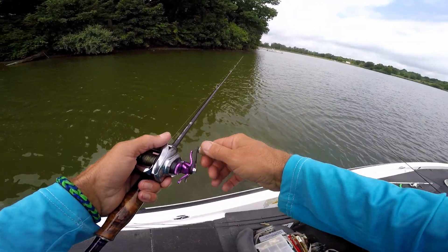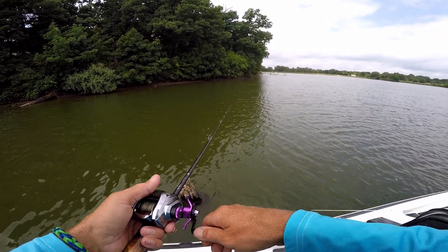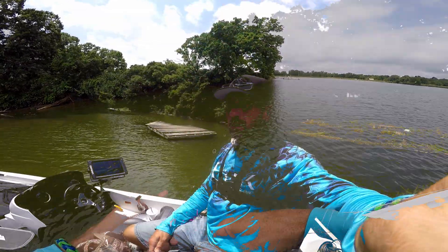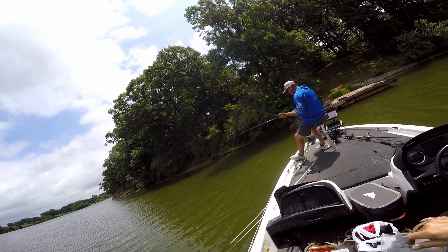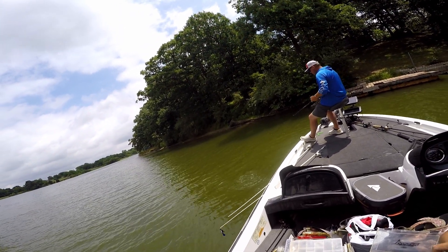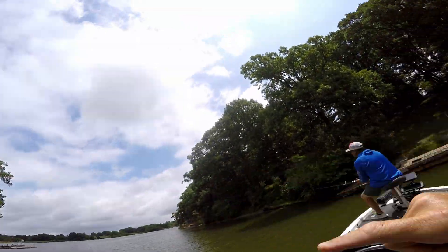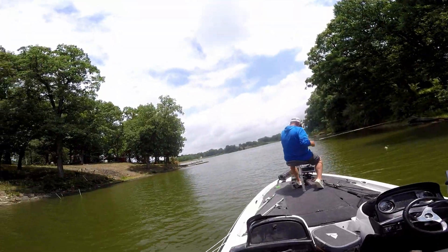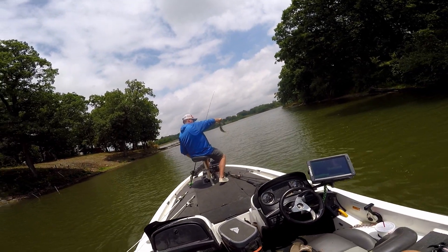I don't know - maybe I've caught one on my worm or a couple. You did - you got that one over there off that point. Probably need to switch colors. Matt's got one! We're making a push to the end - we're looking for showstoppers. Going with the rattletrap - we are still catching them occasionally on chatterbaits, but when you come in chatterbait cove and you don't catch any, that's a pretty good sign you ought to switch to something else. Buckle up and hang on - we're going to catch a showstopper and get out of here. The heat is on literally - the clouds are starting to break up. We had a storm come through last night. Did you guys see my big catfish? Right when you set the hook, you're like, oh I got it - and then beep beep beep beep - GoPro goes dead. Does not happen on dinks - you'll catch them all day long and never have a battery go dead.